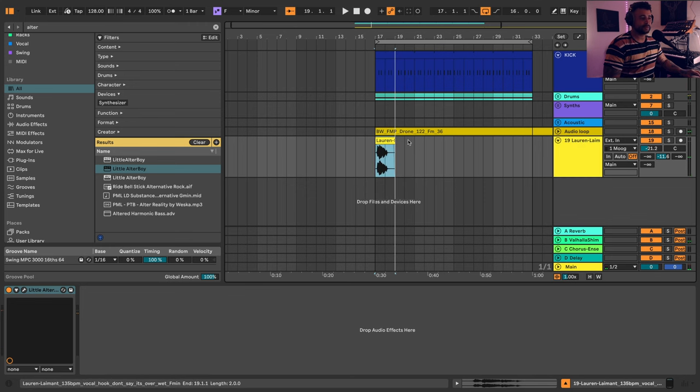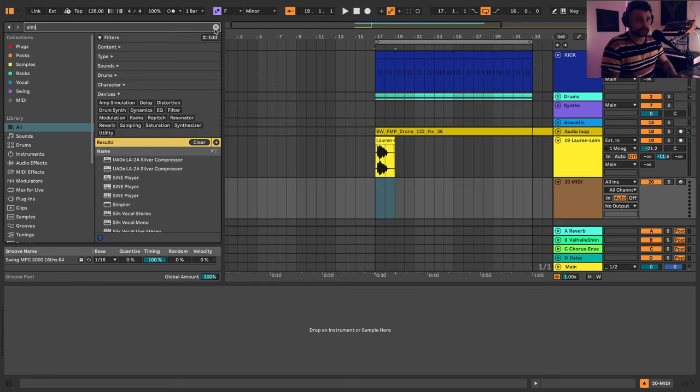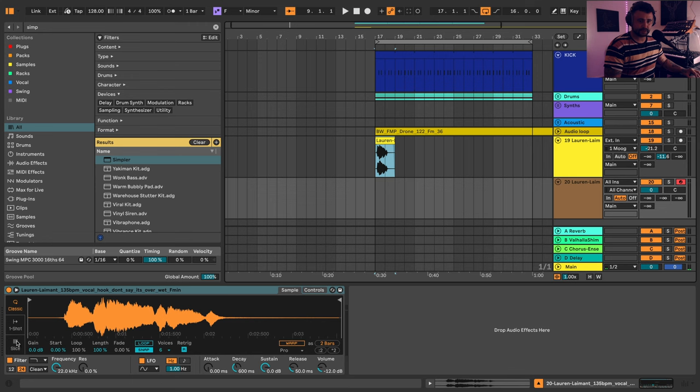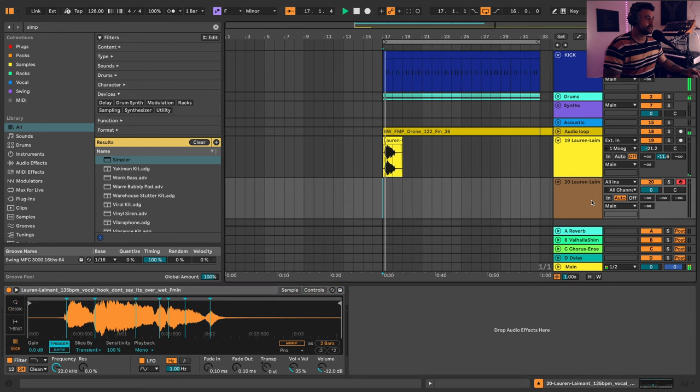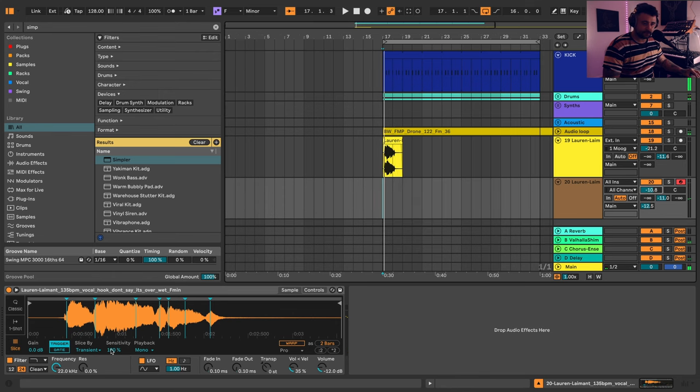But now I want to kind of find some bits to add to this. Either I find more samples, or I'm going to just chop this up and see if I can get something cool out of chopping it up. So I'll just put this onto here. Slice. Let's put a bit of effects on so it's not too dry. Hopefully you guys can't hear the synth when I play on that. So maybe we put this a bit less.